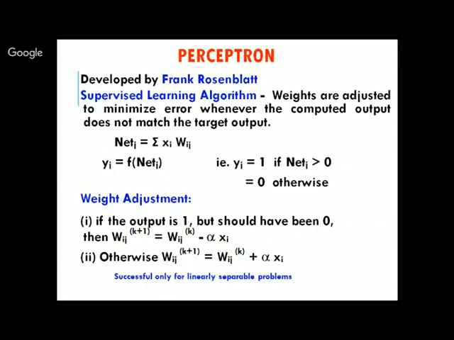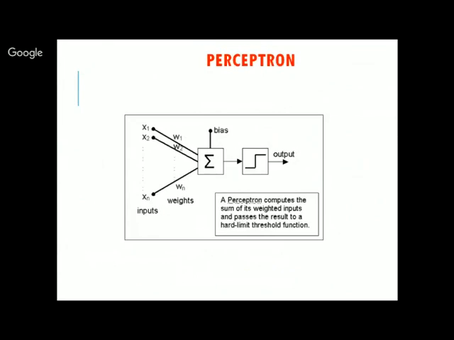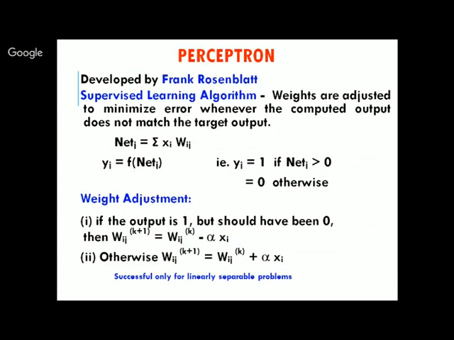So net is calculated as sigma xi wi. Sigma xi wi means x1 w1 plus x2 w2 plus x3 w3 plus up to xn wn. That's the meaning of that. So you will get net, and that net is applied to an activation function. What is that activation function? If net is greater than 0, y will be 1, otherwise y will be 0. So imagine you have a target output and a particular y value is also calculated. Now how will you change the weight? That is what we have to see as the learning algorithm.